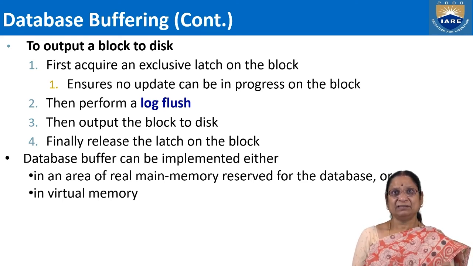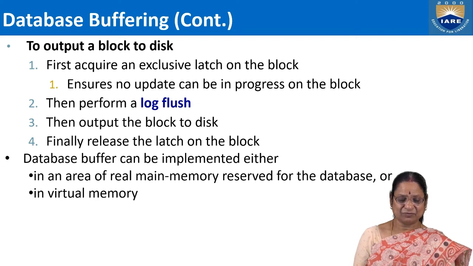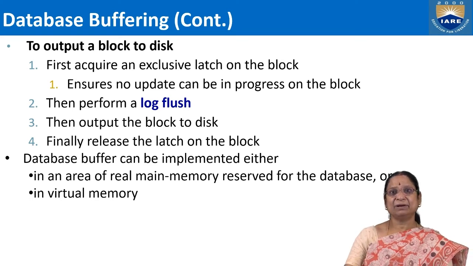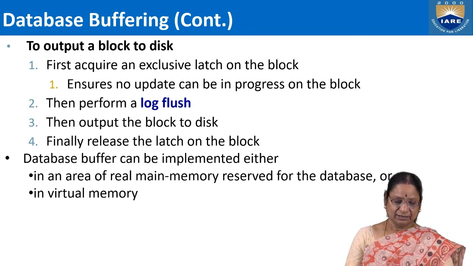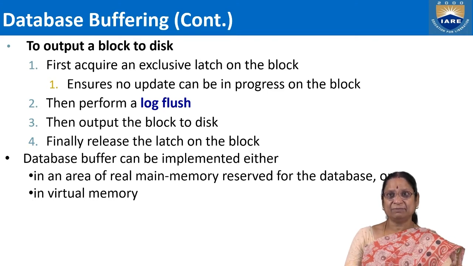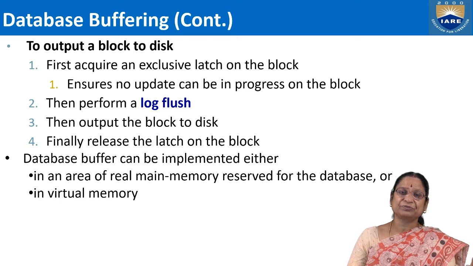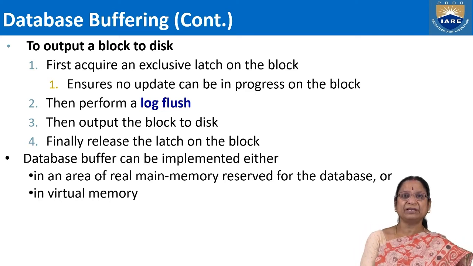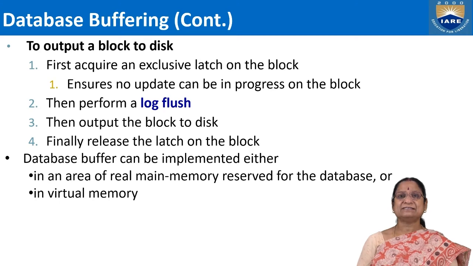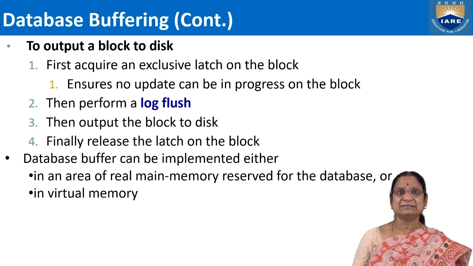These are all based upon database buffering. The database buffer can be implemented either by using an area in the real main memory reserved for the database, or in virtual memory also. As in the case of other buffering processing, here also the buffers can be from main memory, or the buffers can also be from virtual memory, which is supported by the respective operating systems.